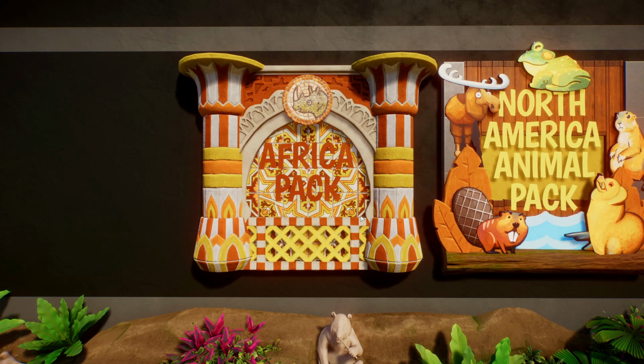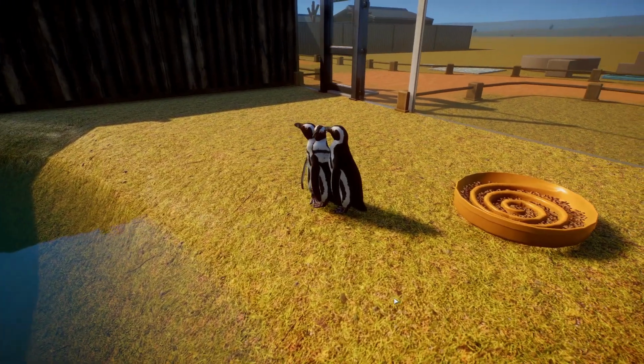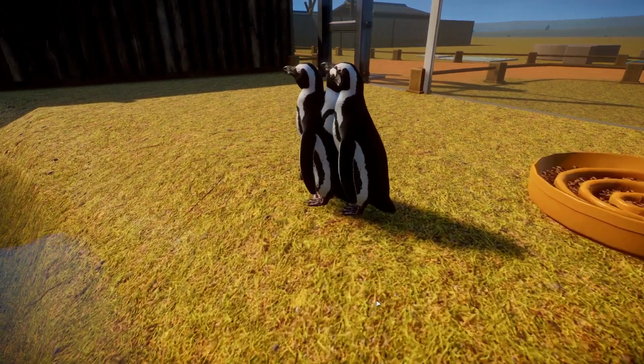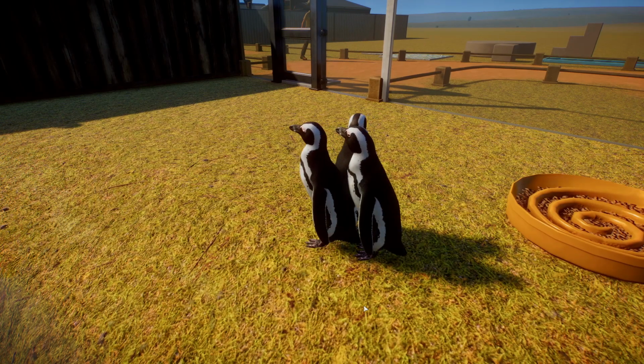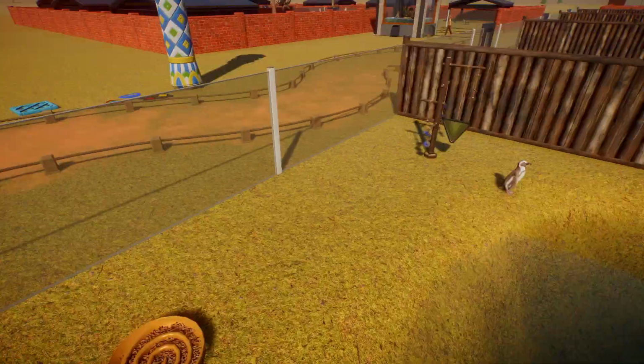So next up, we have the Africa pack, another scenery pack, adding some much needed additions to the game. So first up, we get the African penguin, and these three are standing oddly close together, but I love these guys. They're super adorable, really awesome animals.